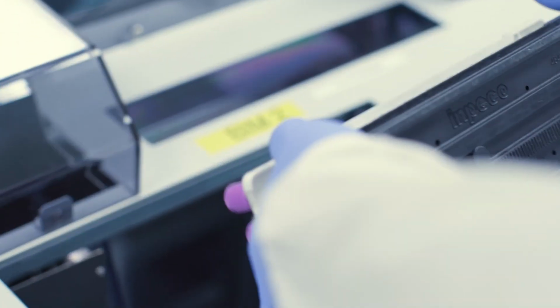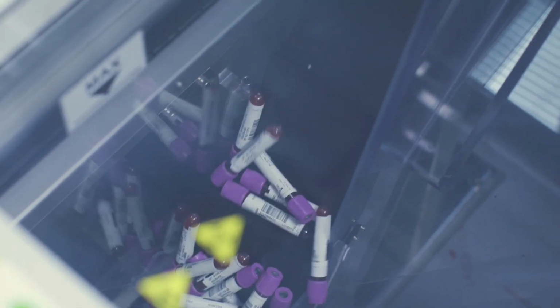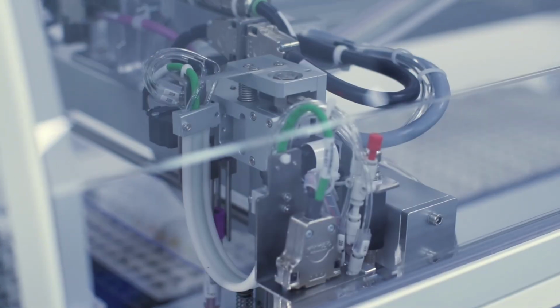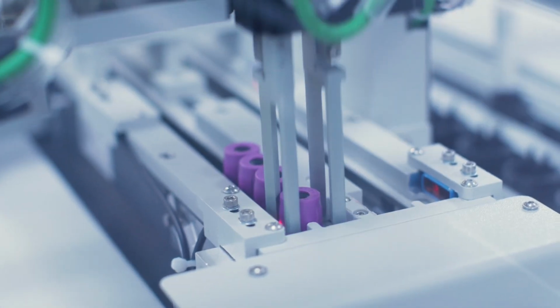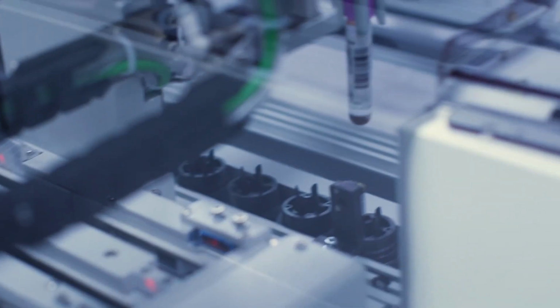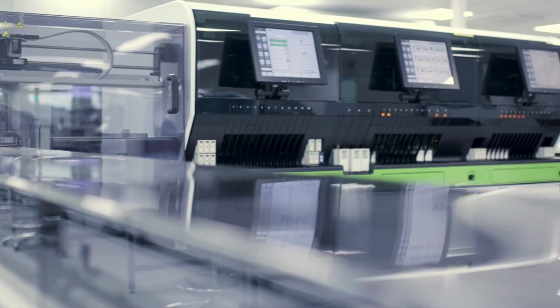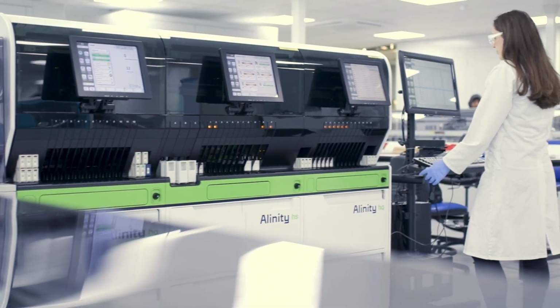One of the ways automation has improved our laboratory processes is, for example, the bulk input module on the track, which is a big bucket where samples are just loaded straight into, and the track will triage these samples for us instead of us having to batch them up in advance like traditional methods. I'd say that one of the biggest challenges I have right now is cross-training staff between chemistry and hematology.